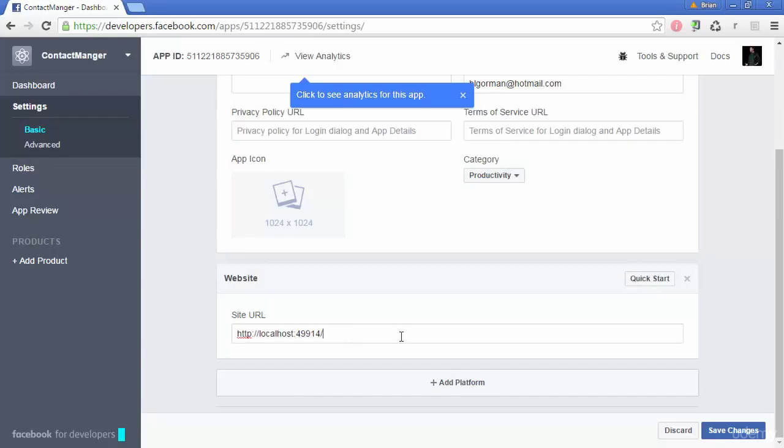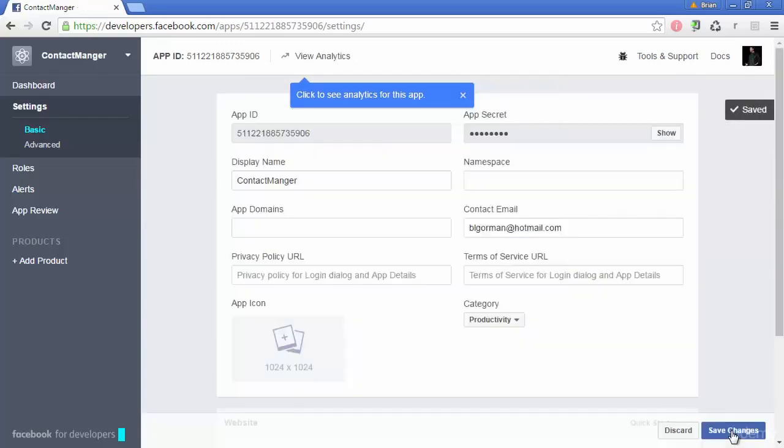And again, since I'm just doing this testing right now, this will be okay. It doesn't need to be HTTPS for sure, at least at this level. And I can go ahead and wire this up correctly on my page. So with that, we now have set up Facebook correctly to handle the security for logging in via Facebook on our website.